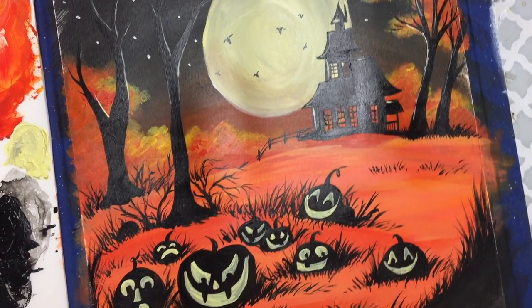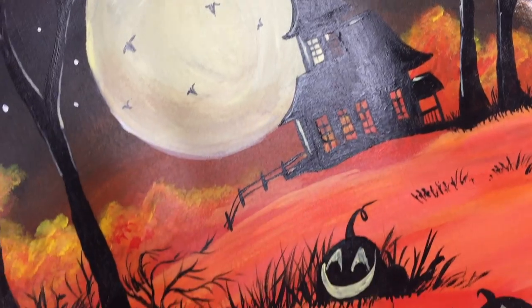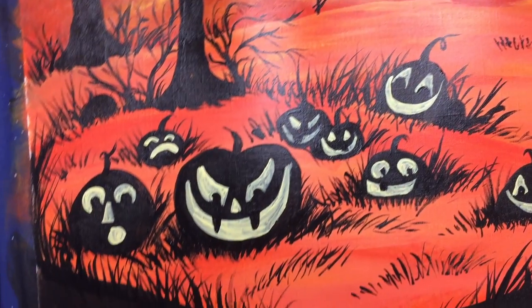And ladies and gents, we got another fall month tutorial up in here. We are going to be painting this super cool, spooky, haunted house scene beset with trees, creepy looking grass, and best of all, pumpkins. So be sure to grab your brushes and grab your supplies and come meet me. I'm going to show you exactly how to do this.